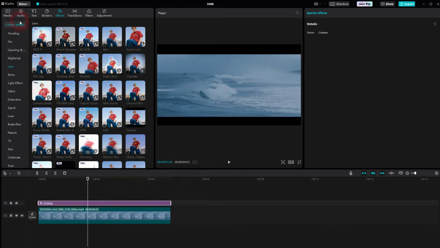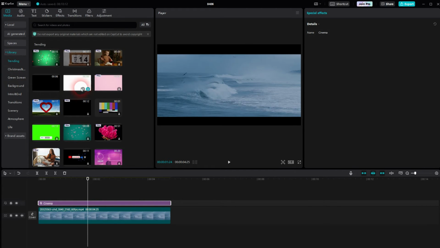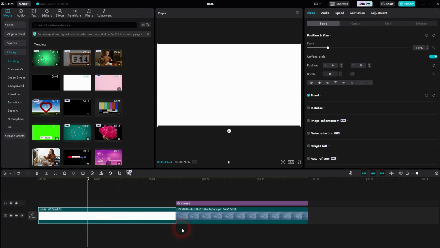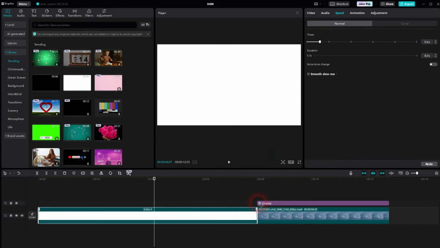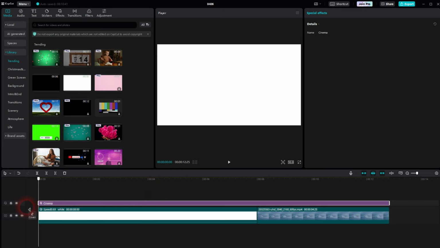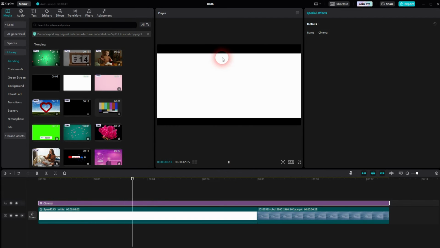To get around it, we'll go to Media Library and use for example a white background like this. Make this a little bit longer, 8 seconds should definitely be enough. Then make the cinema effect longer, and here you can see it moves in, it animates in only over the white areas. Select it all, right click, create a compound clip.